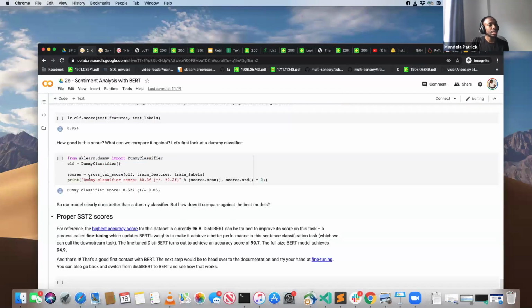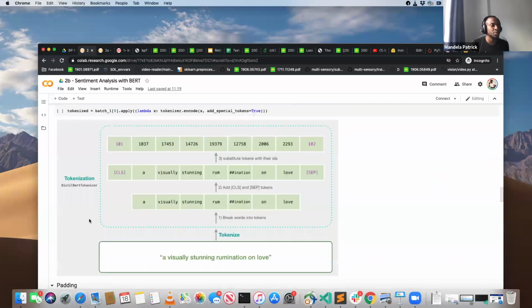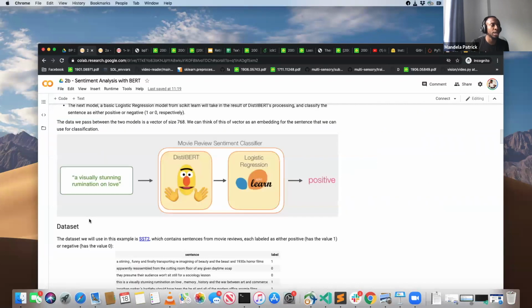And the full BERT size model gets about 95% accuracy. So this notebook is mostly for people who are more interested in getting to play with some of the latest state-of-the-art models, particularly for this task, or just generally for sequence modeling. But I wouldn't say it's particularly important for people who are just getting started and want to get more familiar with RNNs.